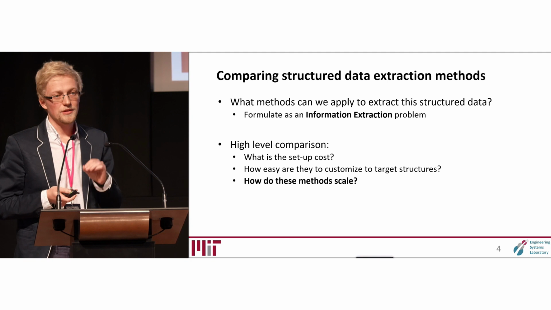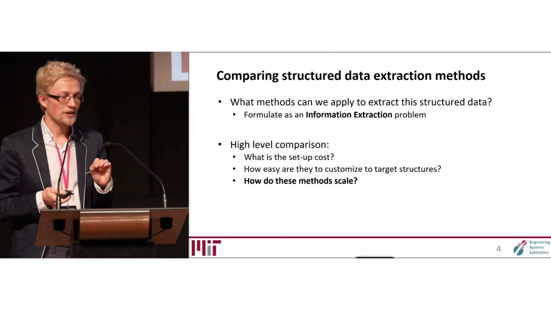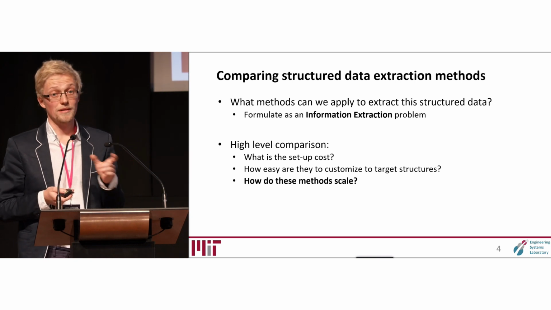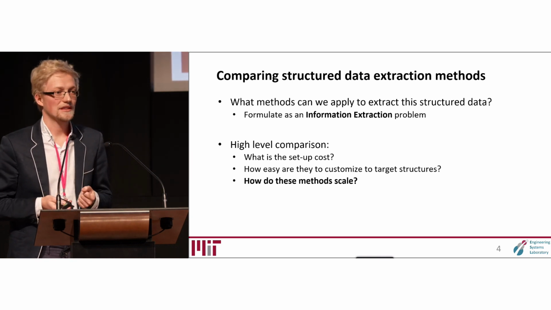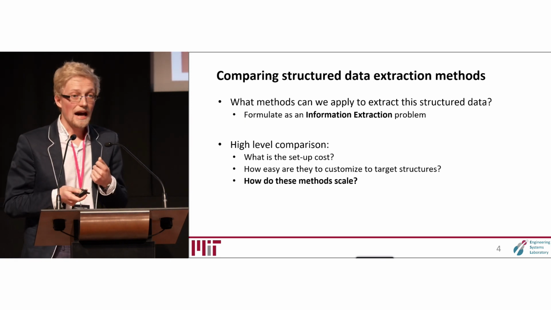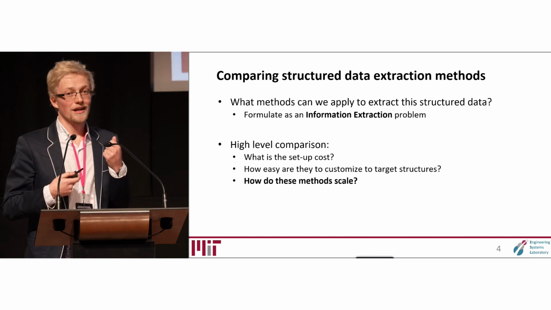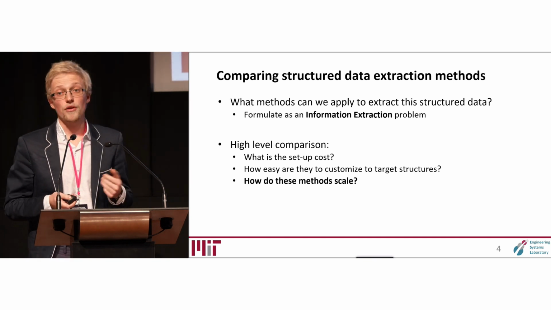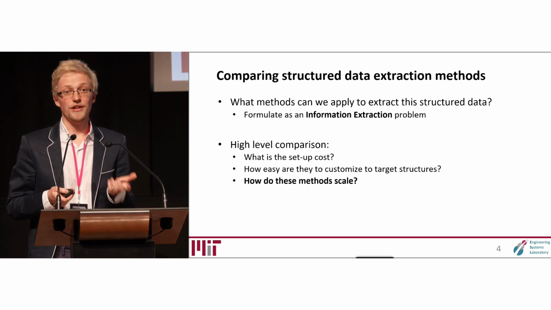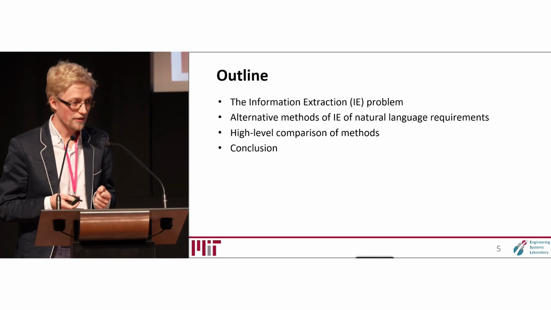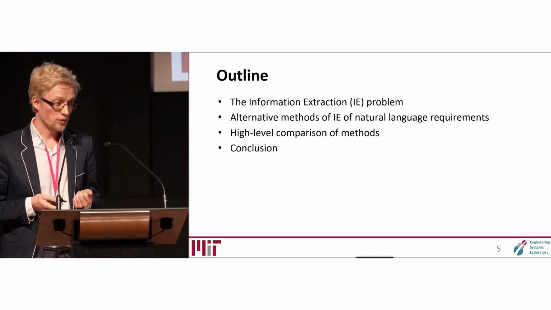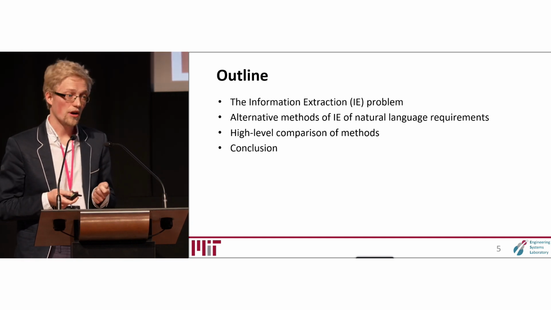And then in this paper, we present a very high-level comparison of a couple of different elements to take into account when picking this method, and how these different methods compare in terms of the amount of setup cost, how easy it is to customize to target data structures, and how the methods scale, because as we saw in the very beginning, scalability is very important given the number of requirements that we have. So to give you an outline that addresses these questions, we'll first talk about the information extraction problem.